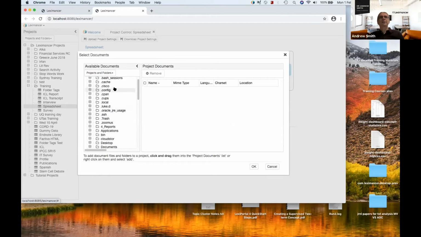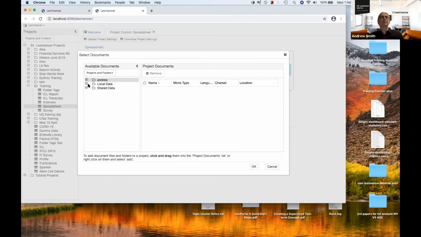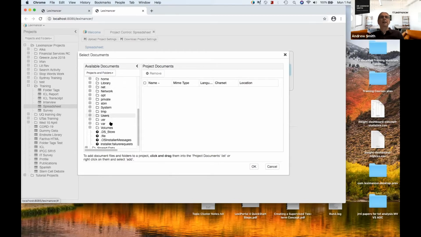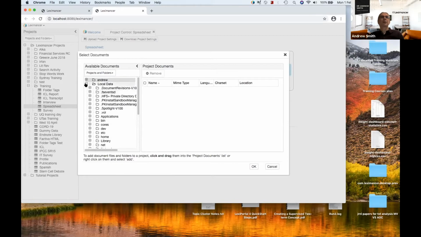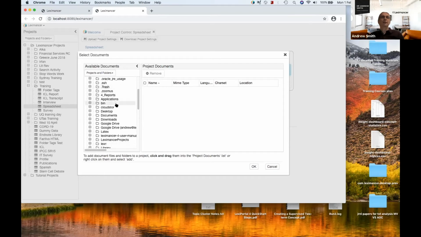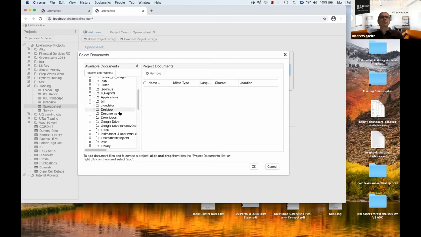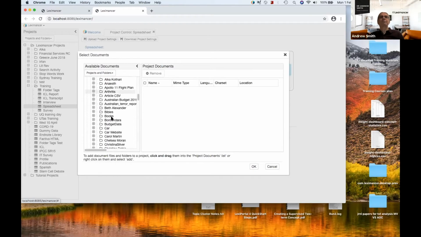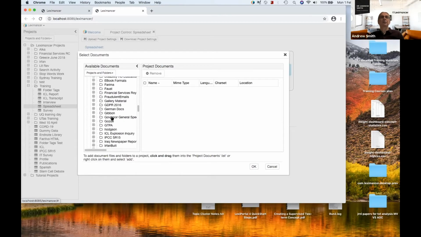And if you're using desktop Leximancer, this actually shows you what's on your hard disk on your own computer. So this is showing you what's under my home folder on my computer. And I could go exploring the rest of my hard disk here if I wanted to. I'm on a Mac here, so it's not going to look quite the same as a Windows machine, but I can explore my whole hard disk here. So what I want to do is go and find my text data. Looking down here, there's my text data folder in my home area. I can see a whole lot of different data sets I've collected over the years.